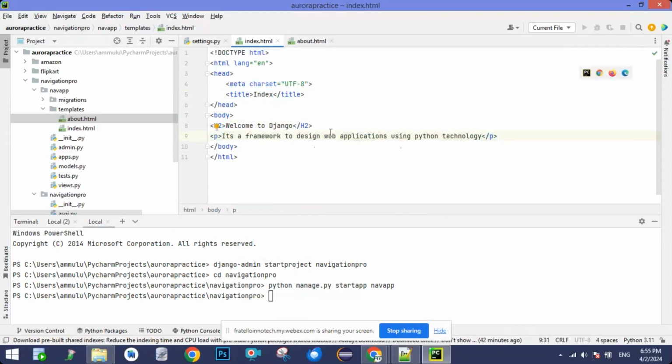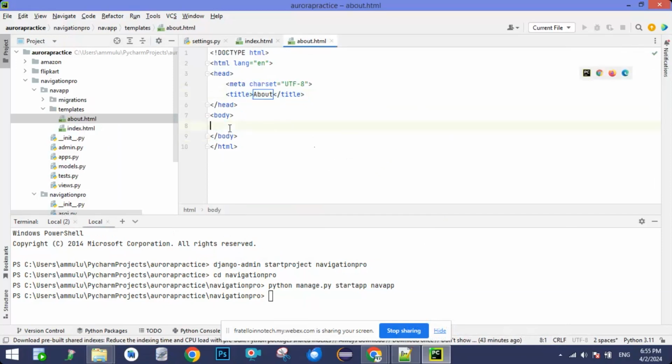This is the content I modified in index.html. Similarly, in about.html, I just want to write a simple heading, About us. So I created two HTML files where I want to present my data.